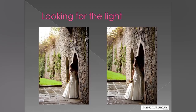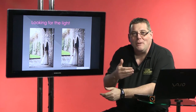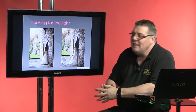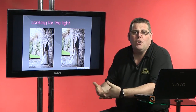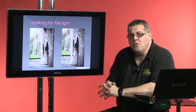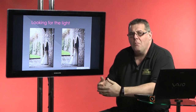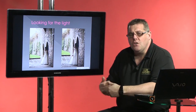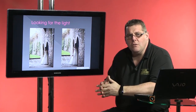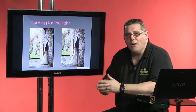We're going to be seeing side-by-side images, four on a page at times, with titles so you can get used to that format. Looking for the light is absolutely key. When I first go to a location, the most important thing for me — I know for many of you it's the background itself — but I'm looking for the direction of the light and then a complement with the background. If I've got a great background but the light is rubbish, as long as I accept the light is rubbish, I can still use the background.